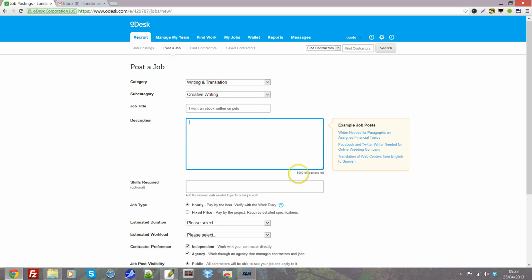Okay, you've got up to 5,000 characters, so be as clear as possible. It avoids you having to answer questions when you get people coming asking for jobs. It also means that for the person looking for the jobs, you'll get more chance of people applying because there's more information there, so they can find out exactly what the job entails.